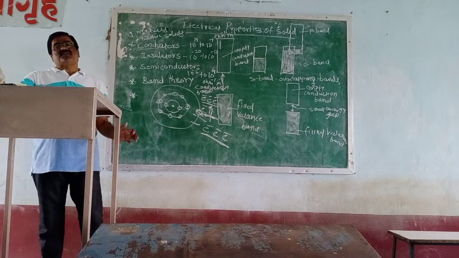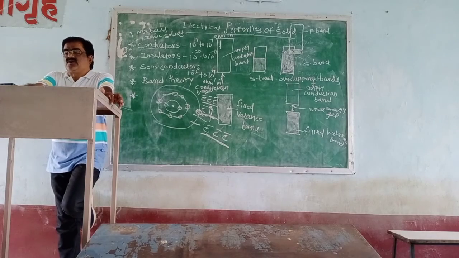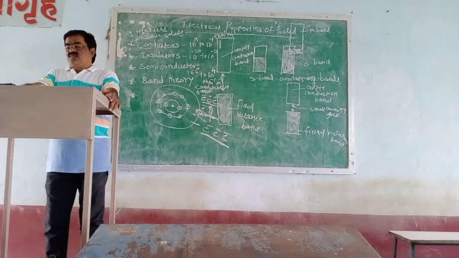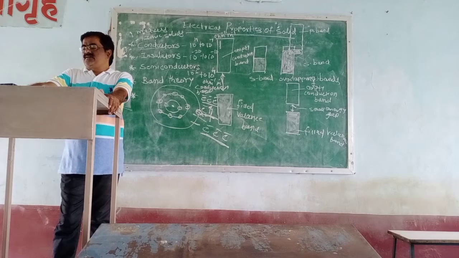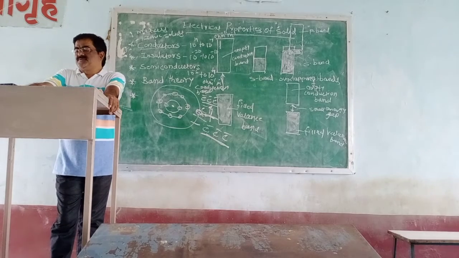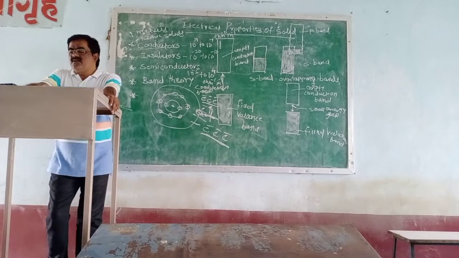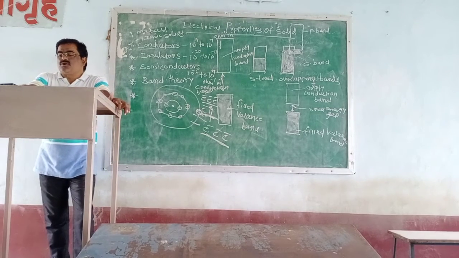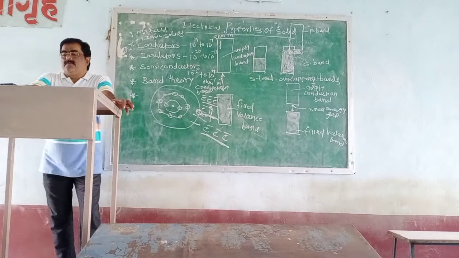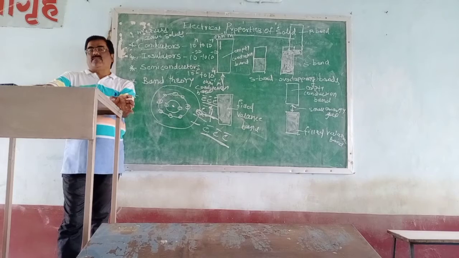Then the band gap, just as I said, the energy difference between the valence band and the conduction band is called as the band gap. The size of band gap decides whether the electrons from the valence shell can be promoted to the vacant conduction band or not. When band gap is too large to promote the electrons from the valence band to vacant conduction band by thermal energy, it is called as the forbidden zone. When band gap is small, electrons from higher energy levels in valence band can be promoted to conduction band by absorption of energy, such as the electrical energy or electromagnetic or thermal energy.